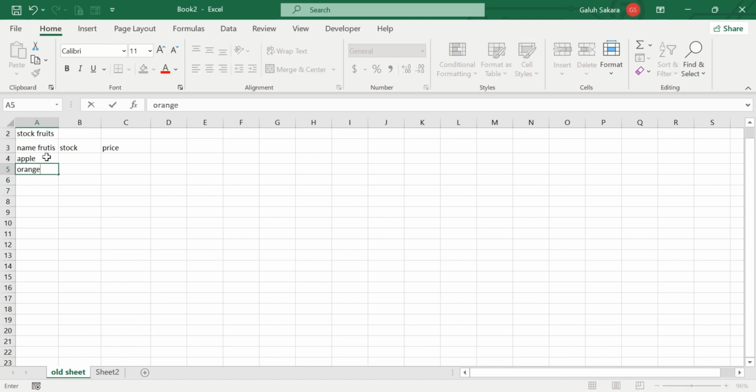Okay, I want to type apple, orange. If you click in a cell, so the cell will be active. If you do double click on the cell, so the pointer will be appeared.